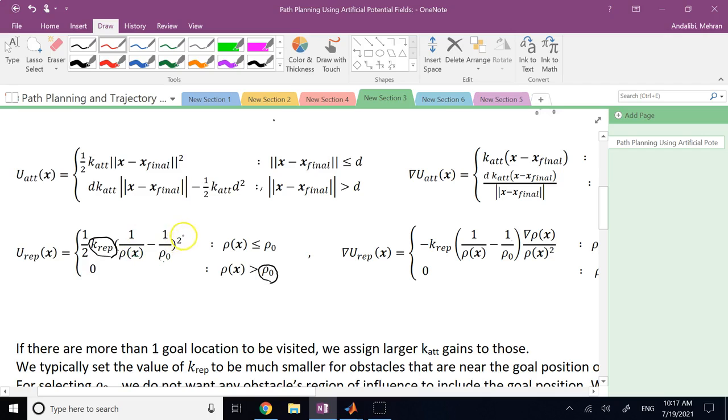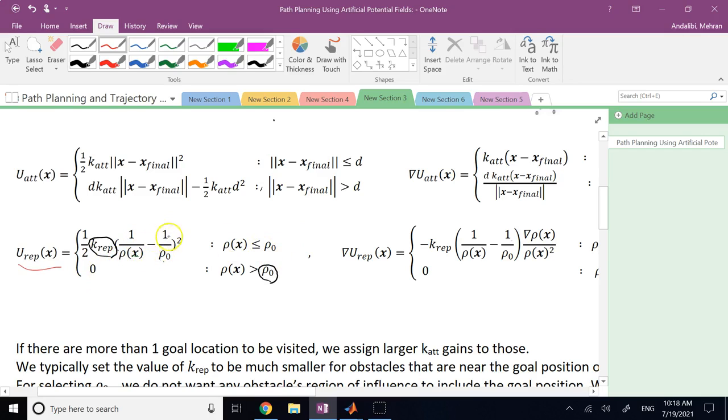Now, why would you square it? The square is to make sure that your potential field always stays positive. And why did you subtract 1 over rho naught from 1 over rho? That's clear because you want the top function and the bottom function to give you the same number at the switching point.